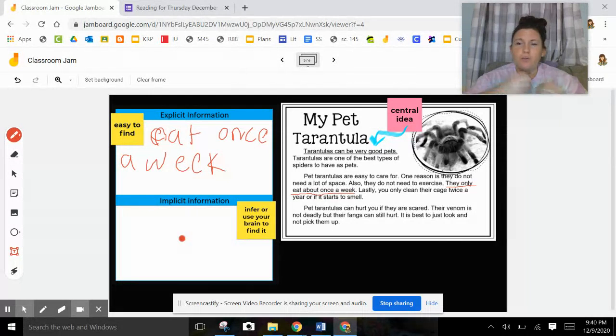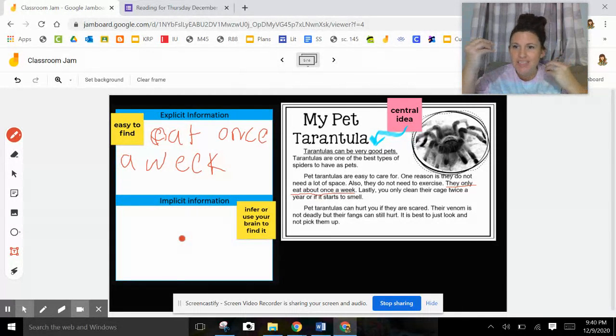So when I think about they only eat once a week, we know that they're not eating ice cream. We know they're not eating Takis. As much as we would love a spider to eat Takis with us, they're not going to eat that. There's some younger kiddos, like kindergartners, who may not know that, but because we've had experience with spiders and tarantulas, and you know what they eat, you have that background knowledge in your brain already. So even though nowhere in here does it say you feed them once a week and you better be feeding them crickets, you just know that because you're smart.